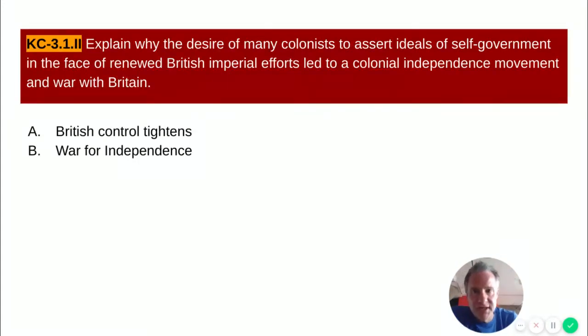So after the French and Indian War, we see that British control of the colonies tightens up. Britain is broke, to be honest, from fighting the 7 Years' War. And so they look to the colonies as a source of new income. And new income means new taxes. And so Britain's going to impose taxes on the colonies, which are not very welcome. In addition, they're going to pass a series of other policies which assert Britain's right to directly rule the colonies and really chafe the colonists under the collar because they don't like this direct intervention by Britain.